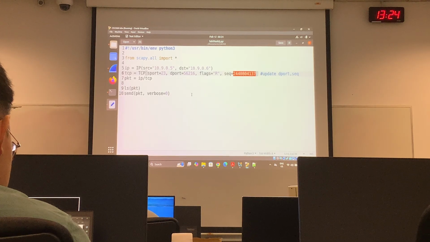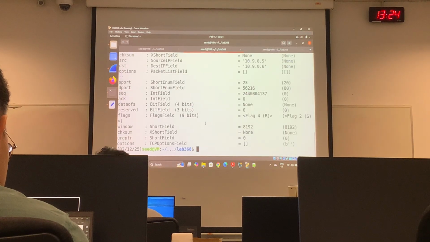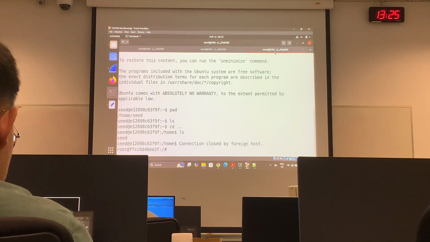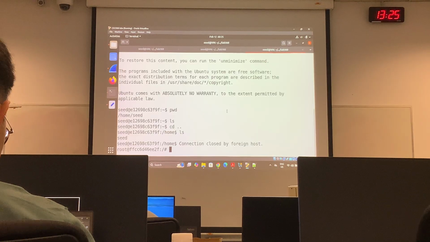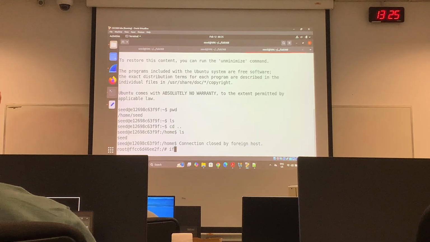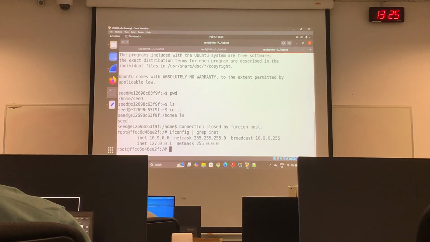Right, let me do this thing again. First, I have this piece of code. I'm going to change the destination port and the sequence number. This is my 10906.